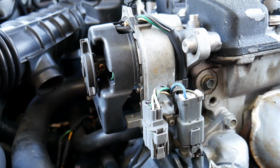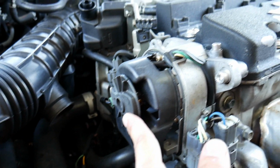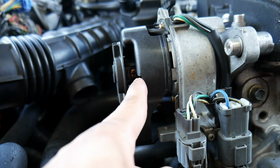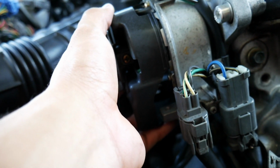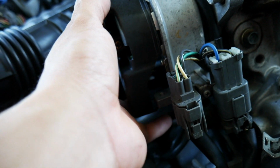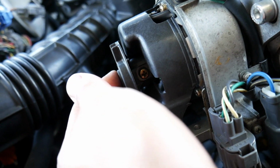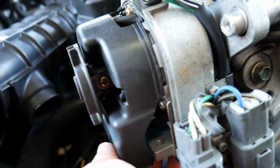And as you guys can see here, to get this rotor off, it's positioned just right, and you just gotta get a screwdriver and get that screw out. Sometimes they're real tight on there, so it takes a little bit of force to get them out, but it's not impossible. So I'm gonna go ahead and take that out. I never took this out before, so I'm gonna see how hard it is, if at all.